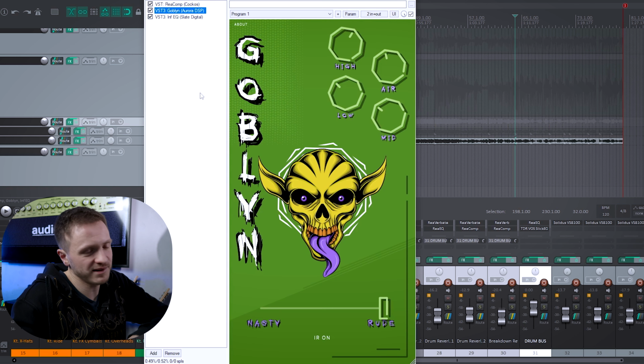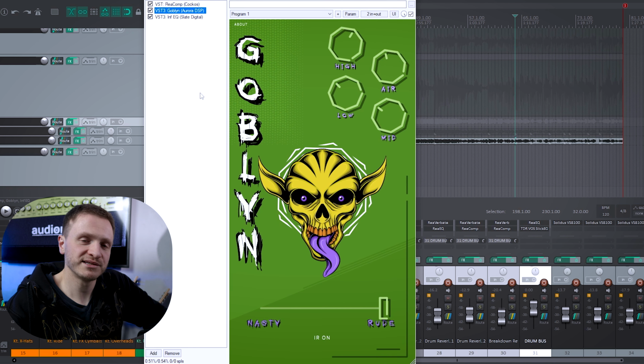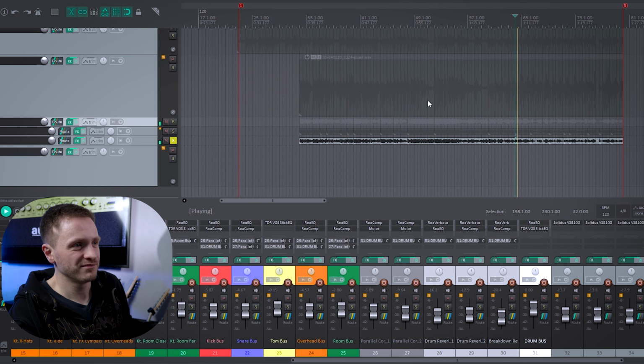And this is the Goblin by Aurora DSP. This is the free guitar plugin. Actually, it's a recreation of the 5153. So I went for the really, let's say, harsh sounding, distorted sound over here.